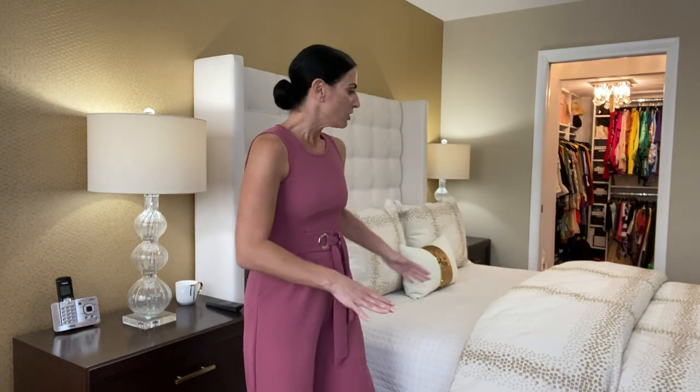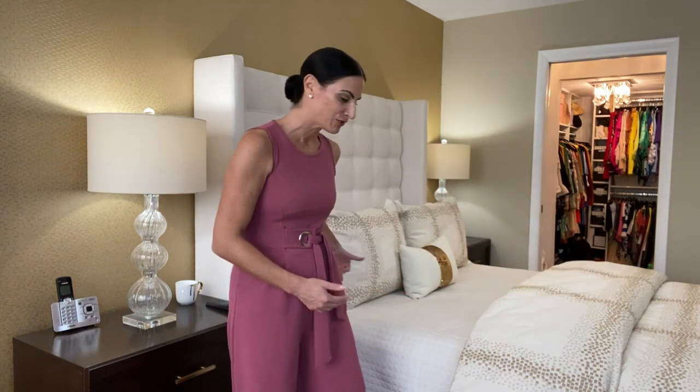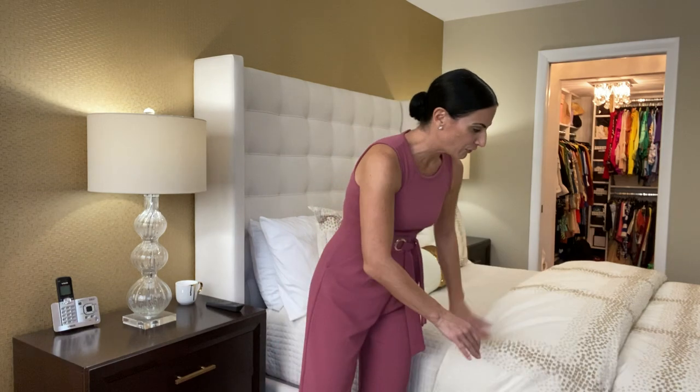For proportions: with lots of pillows, leave a third of the bed showing the comforter and the rest for pillows. With fewer pillows, bring the comforter halfway up the bed. There's really no right or wrong way — try different things with what you have. Folding something down always gives that hotel-like, luxe feel, whether you fold the whole blanket over at the bottom or bring it partway up.